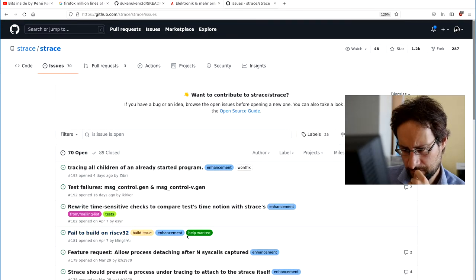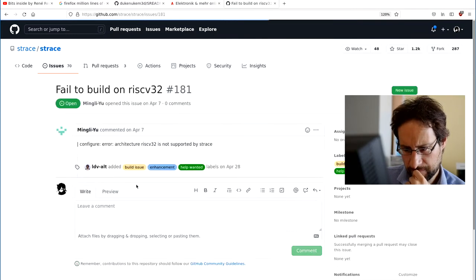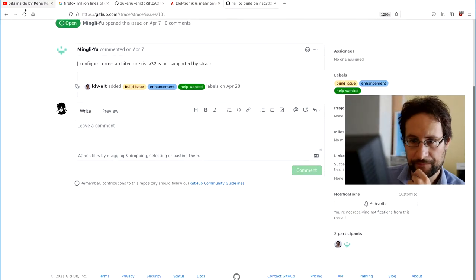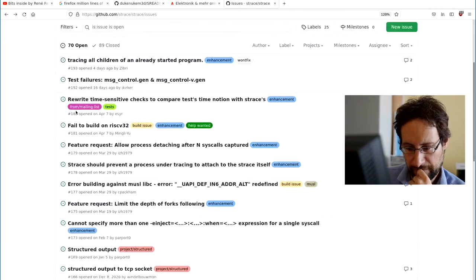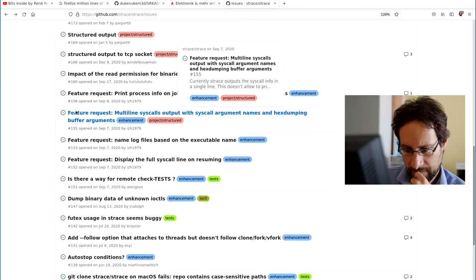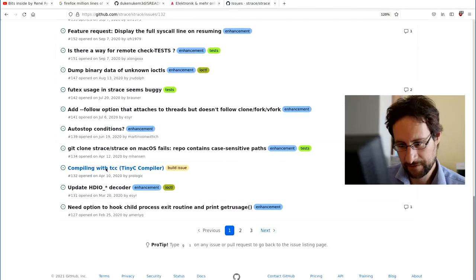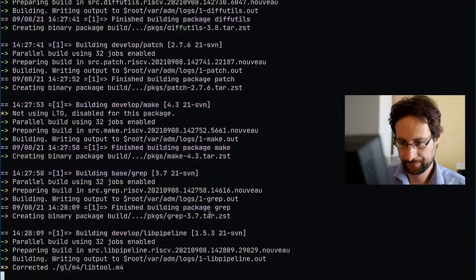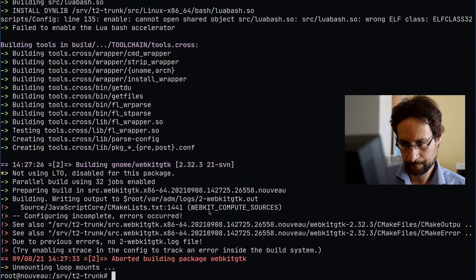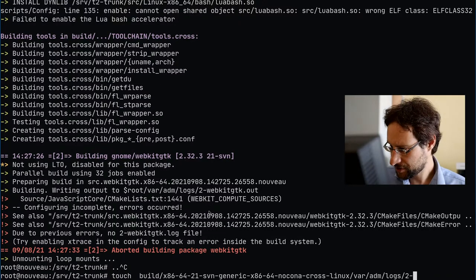Here is even help wanted enhancement, April 7th. You have that. That is why you want to use T2, honestly, because most stuff just works. Compiling with TCC, yeah, good luck. How far do they get? WebKit GTK. Yeah, probably not shipping that. That is a little bit fragile.